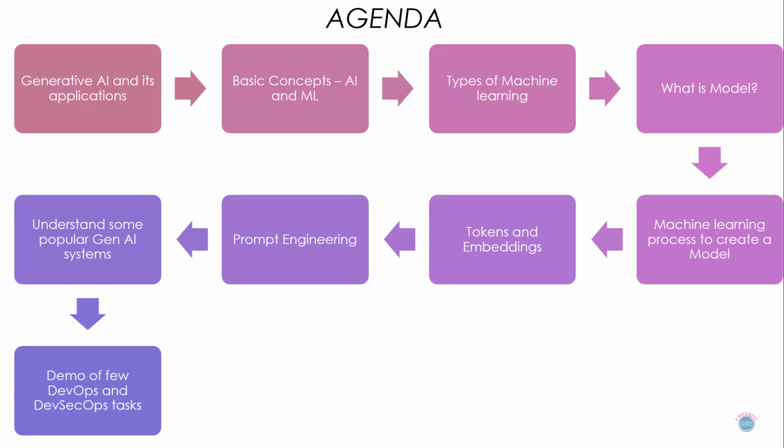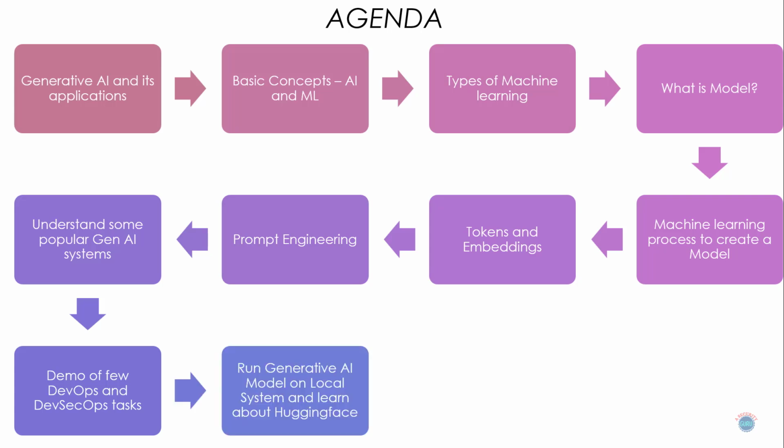Till now, we have only used online AI systems. In order to use these AI systems on our machine, we will learn about Hugging Face, because it is very important to learn about Hugging Face if we want to use these generative AI models on our local system. Hence, we will do the hands-on demo where we will run these generative AI models on our local machine without the need of internet. Once these models start running on our system, you can then switch off the internet and keep on interacting with these models without transferring your data out of your machine. This can be a good use case where the organization does not allow transferring data outside your machine.